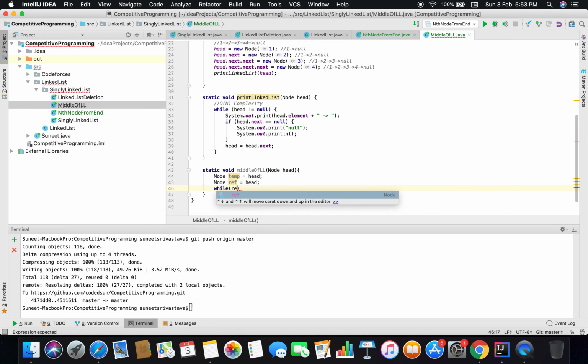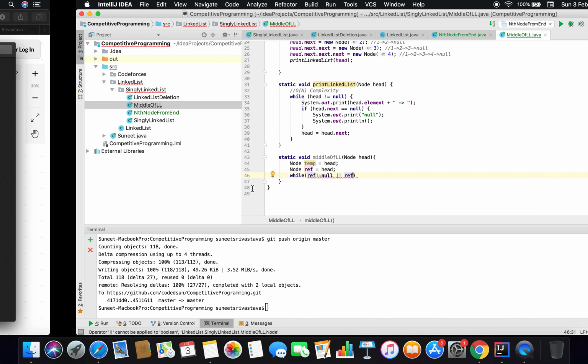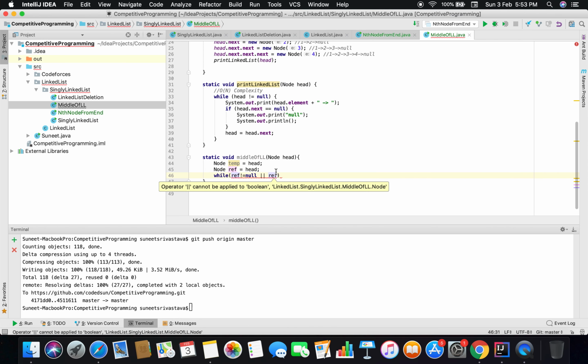Now while ref is not equal to null, or when ref goes to null, or ref dot next, you just have to keep the reference pointer here. So ref dot next, want to work.